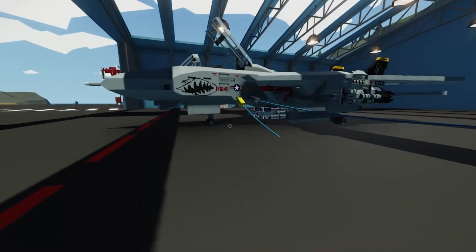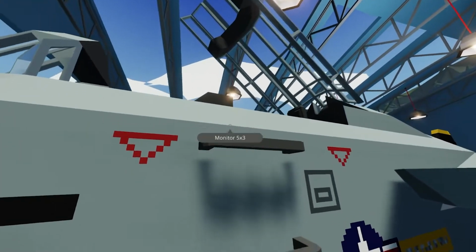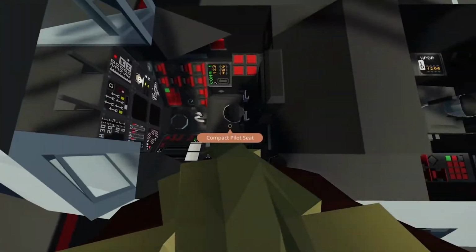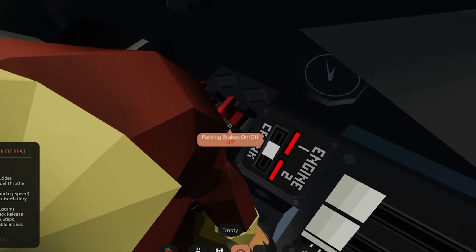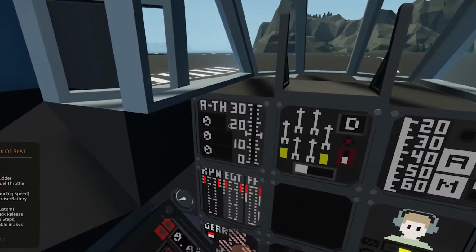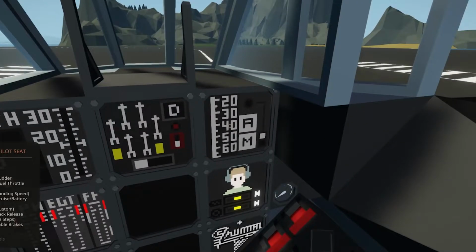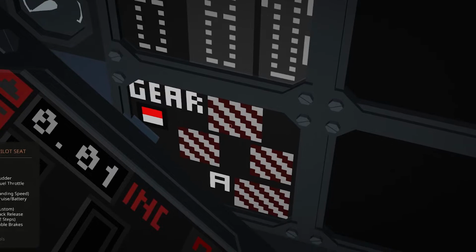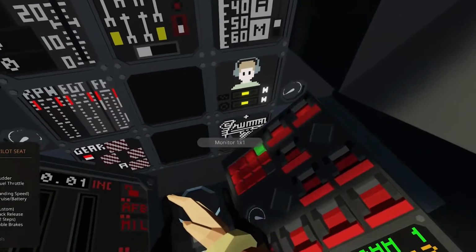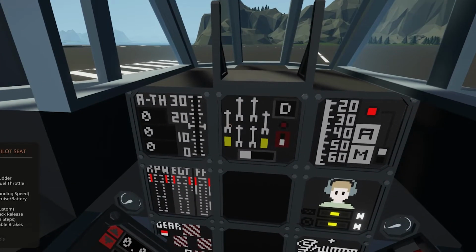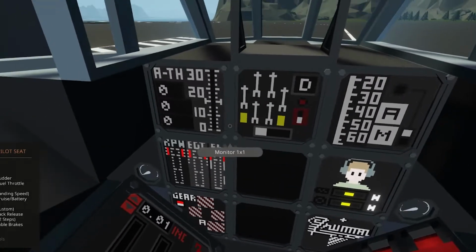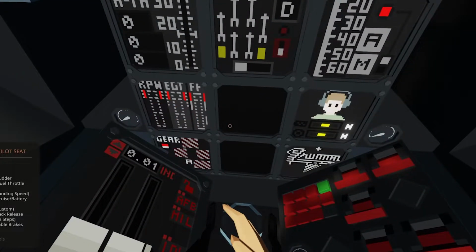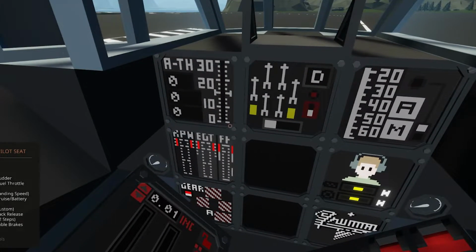Where this all started with the draw lines and all that good stuff was with the F14 when I was building it. Let's jump inside here. I think we need to put on the brakes because I think it's moving. The F14 was the first thing that I really used a lot of monitors and had to draw screens. All of these crazy lines, the little guy, all this stuff was created in Photoshop, by transferring Photoshop coordinates back to Stormworks and then coding in the draw lines where they should be based on the Photoshop coordinates.